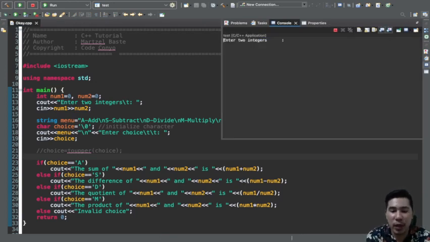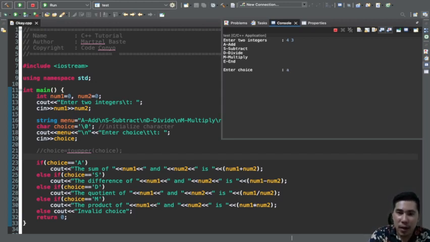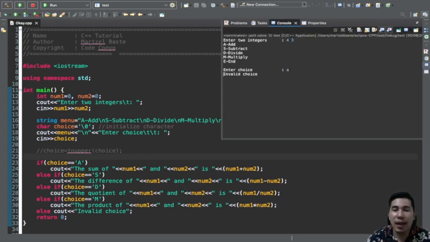So let's say for an instance, we have 4 and 3. And then based on our program or the menu, if the user enters, let's say, small letter A, earlier we just entered letter M, or I do not remember anymore. So let's say we enter choice A, invalid choice, because again there's no equivalent lowercase a in our program since we just removed it from here.